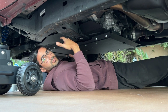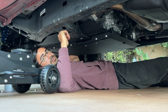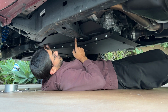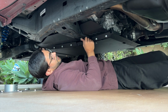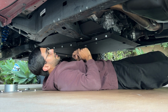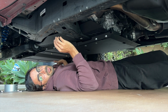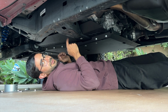All right, and just like that, we have this resting up here. It is good to go. And we'll tighten that later. I will have to tighten this, tighten the other side, check my clearances for my cat guard, and it looks freaking perfect. So I'll go ahead and tighten the back 2 first. They'll be the most painful, and then the last 2 bolts to get tightened are the engine and trans sandwich bolts. Don't go too tight. Good luck, because this one's gonna suck.